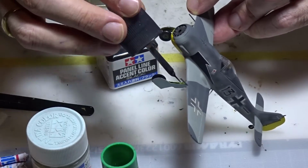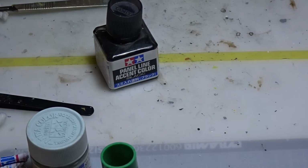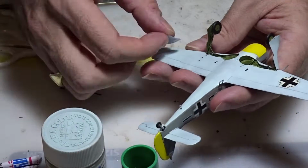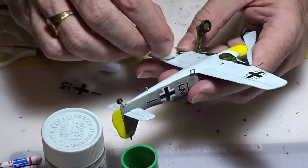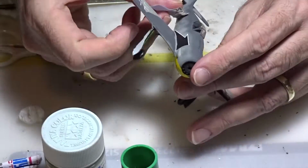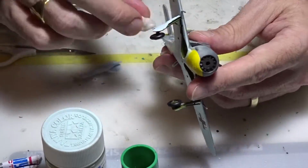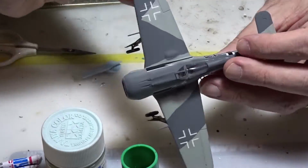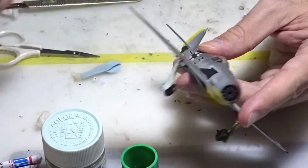So after that, we're going to do a little bit of weathering on the aircraft while the decals are drying out. And then we're going to do the second part of the aircraft, passing all the German crosses on the underwings, and of course the main marking on the fuselage with the personal insignia, which is an ace, basically just below the cockpit.